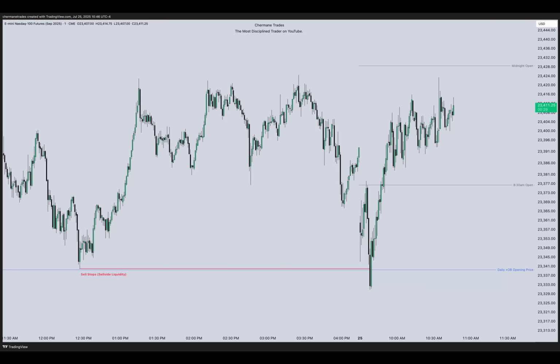All right, 1-minute chart, still on regular trading hours. You can see we have relative equal lows, and we're trading down into that, accumulating all of those sell stops inside of that daily bullish order block. We've gapped lower at the open, which puts us in a discount. We have a nice clean triple top here, and we're beneath both opening prices. This is a great area to look for longs.